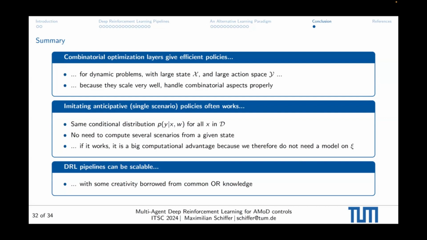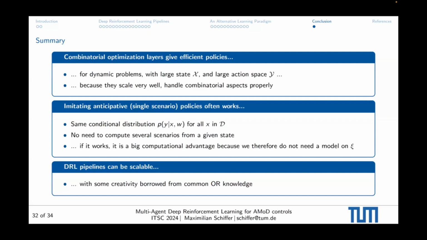So I think the key takeaways from this talk is, if you work in optimization or in machine learning, talk to each other, because we will see more and more approaches that use methodology from both fields to overcome problems that we had, right? Here it basically is having some optimization layer in your learning-based approach helps to either overcome scalability issues, which is what we had in the multi-agent learning setting, or to infuse even more structure into your overall pipeline as we had it in the imitation learning setting. That can scale very well, and you will handle the combinatorial aspects properly, right?